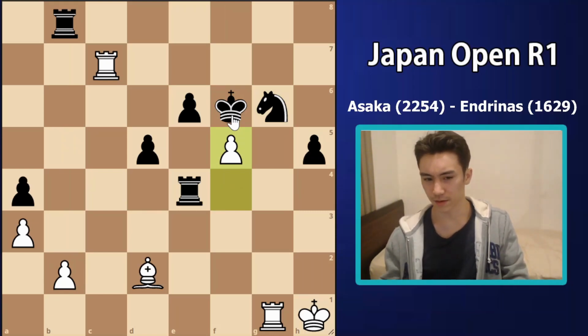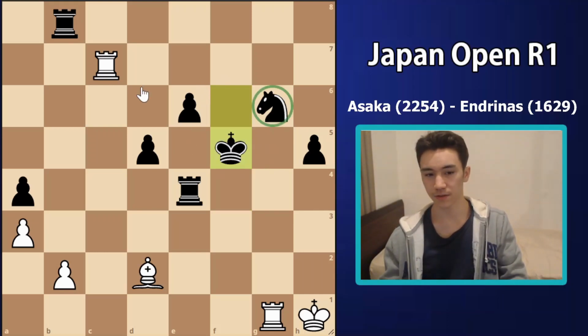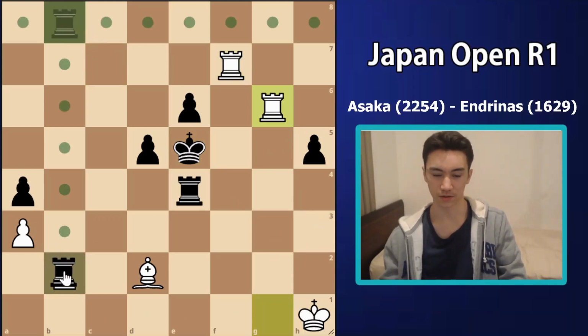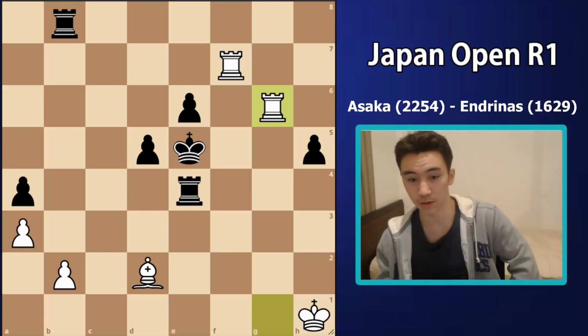The idea is that both ways in which black takes, he's going to lose this knight on g6. If he takes with the king, I get rook f7 check. The king's forced to go here, and then I take here. Whether this is winning or not, I don't know, because he still has a ton of pawns, and rooks are kind of active. So, you know, take that for what you will.